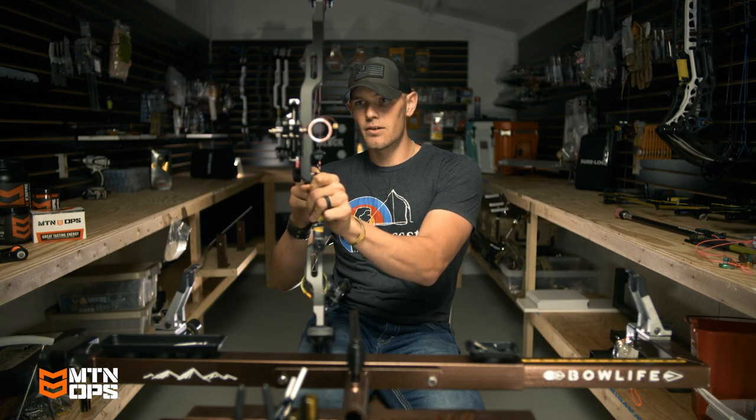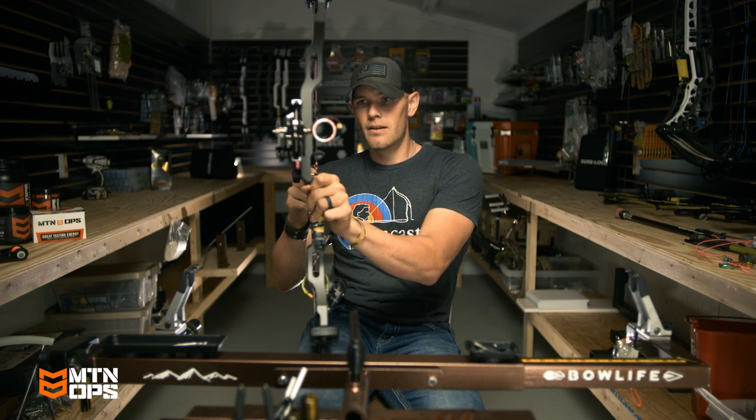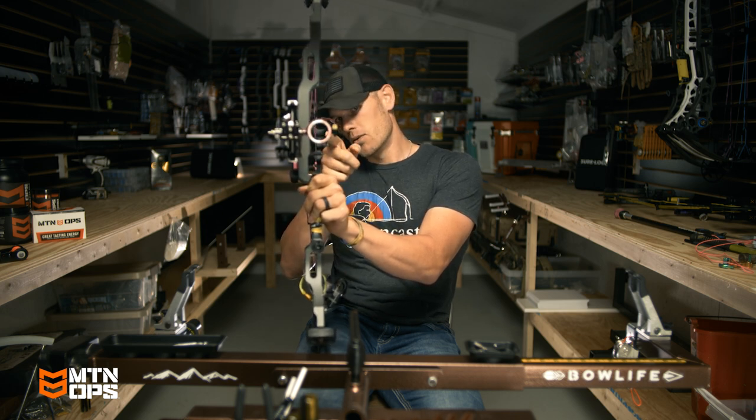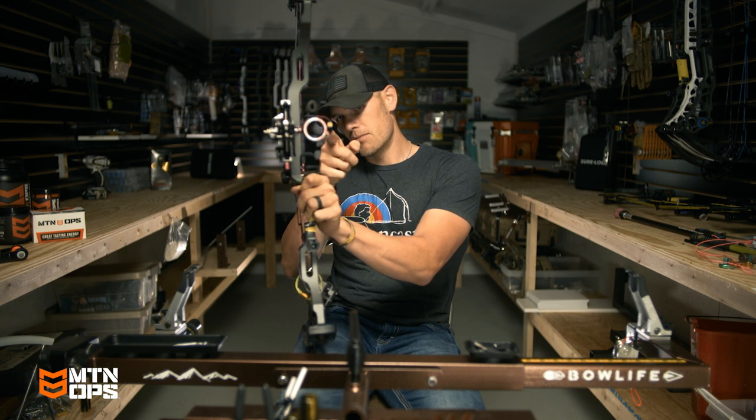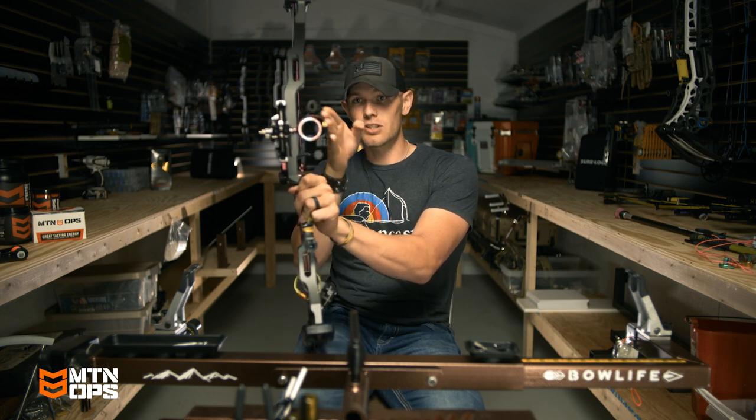But what a lot of people don't realize is humans aren't perfect. We don't make perfect shots, and when you torque your bow — I'm going to show you an example — and I torque that bow at all, then that sight moves. When I torque that bow to the left and I'm trying to make that shot, I have to move that sight to the right and it's going to change my impact. That's why torque changes accuracy and makes bows less accurate.